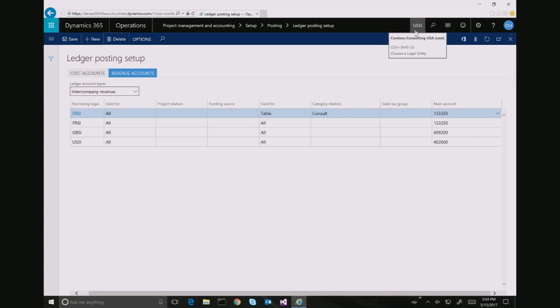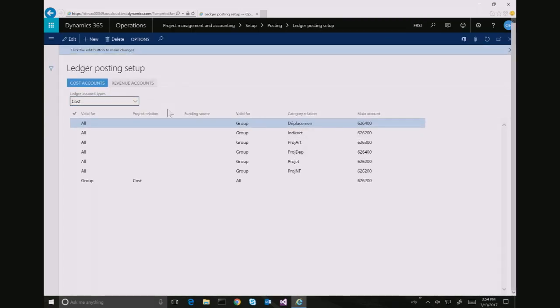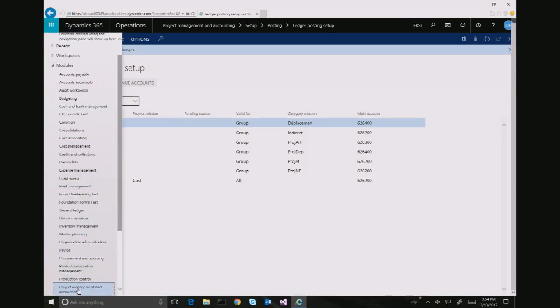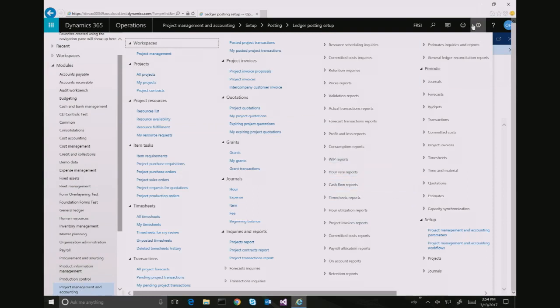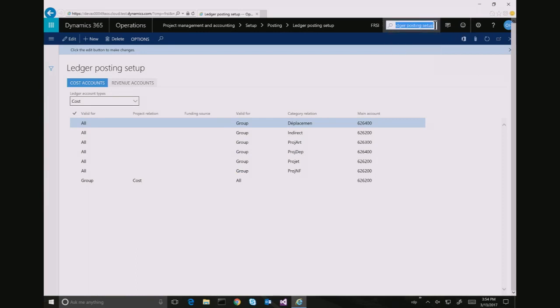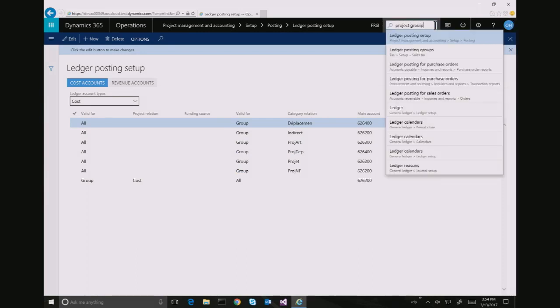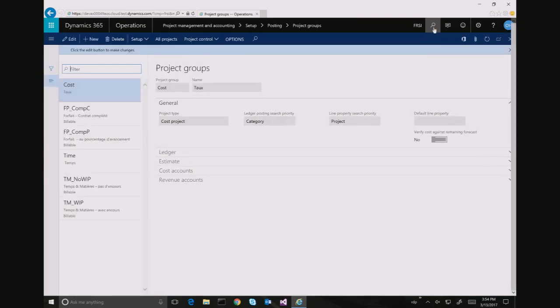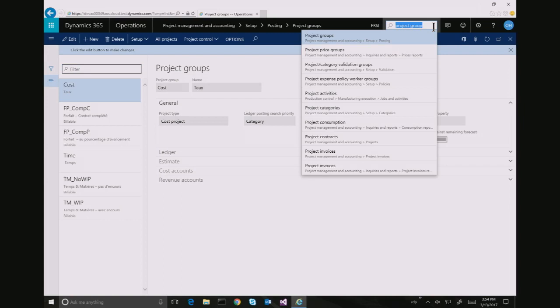Let's see. I didn't set up prices yet. All right, so let's set up accounting rules and accounts in FRSI as well. I'm actually going to start by setting up a new project group. I can never find anything, so let me just type in project group. There we go. It's under posting, of course. That's the other good thing, right? You go in here and I can see the whole path, so next time when I click around, if I was smarter, I would have learned.